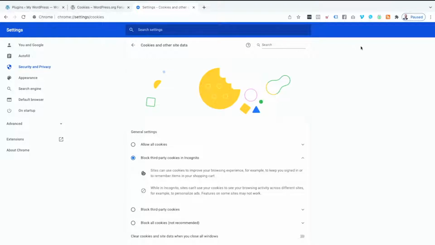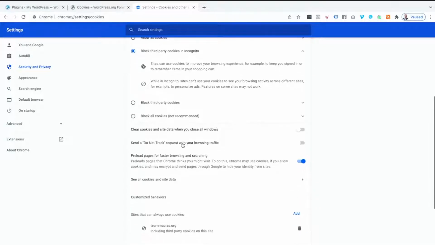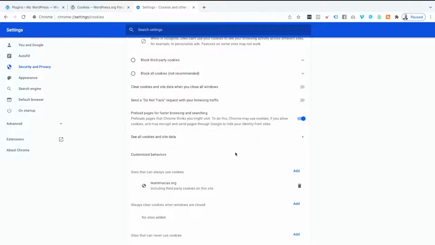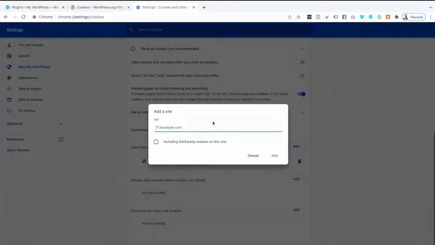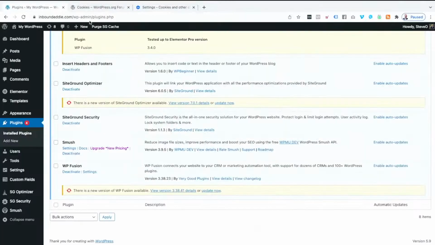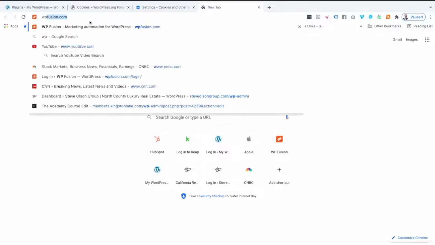We're not in incognito here. Let's see if we can fix this. Okay, let's try that again. So WP Fusion, I think that's how you do it. We'll find out.